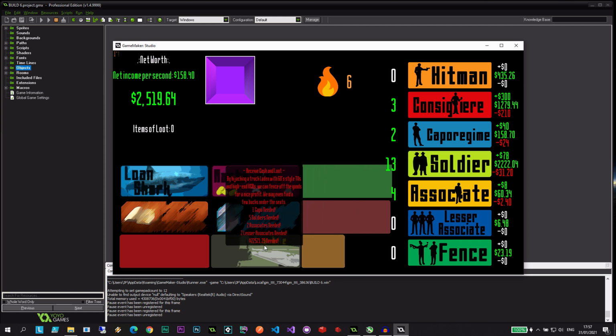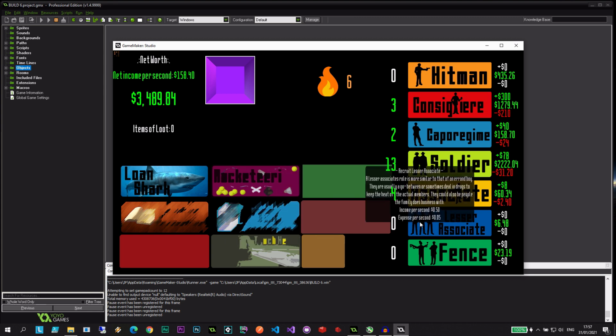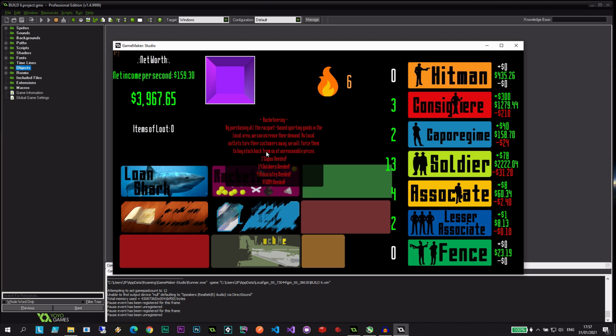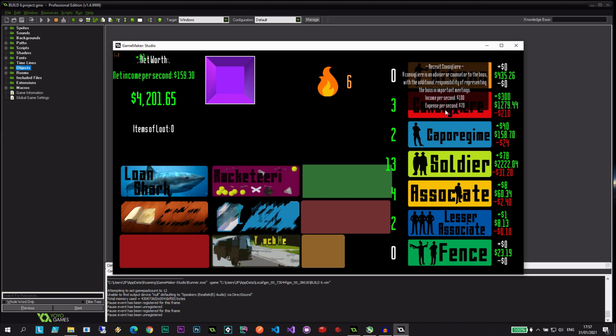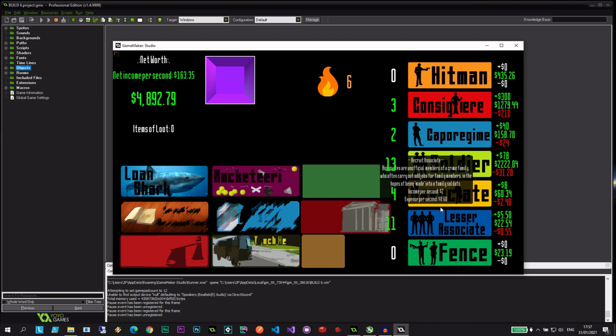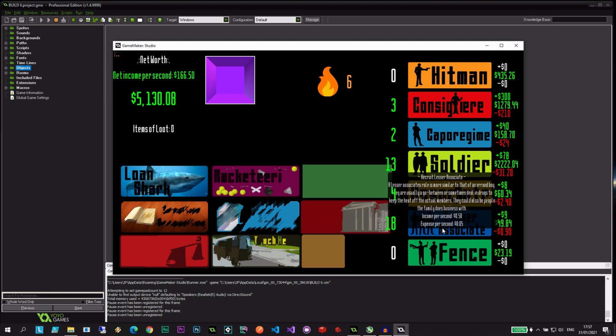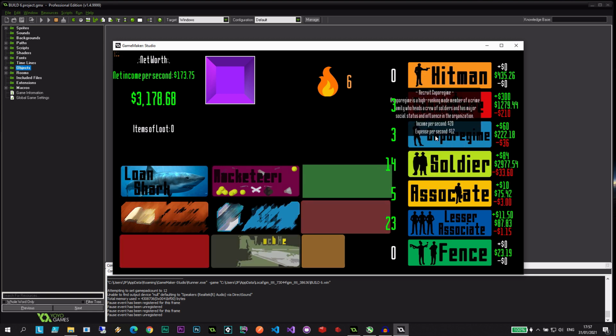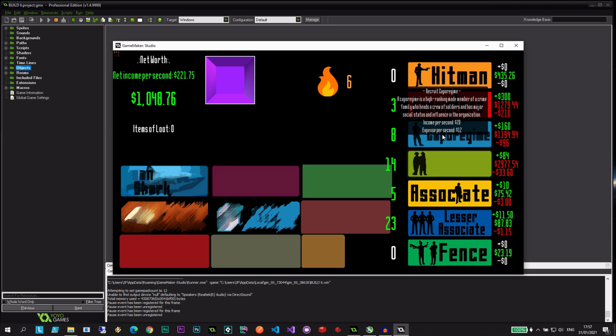Maybe we'll do this one. Hijacking a truck laden with 60s style TVs and high-end VCRs. 1 capo, 5 soldiers, 2 associates. Oh, I need 2 lesser associates. And is that 39,000? Oh, nuts. Okay, well, who's making us the most money? Let's see. $1 and he costs only 10 cents. Just want to see what takes us up the most. 165. That goes up. We get one of these guys. It goes up by 2, 3. Whoa, those guys go up a lot.